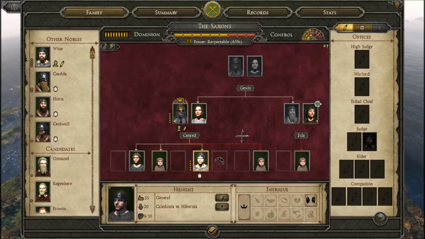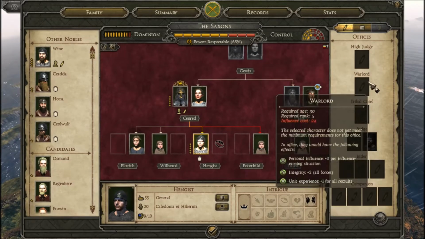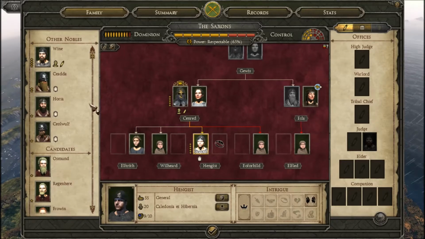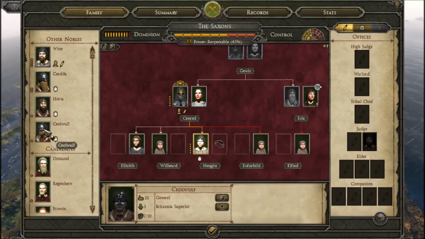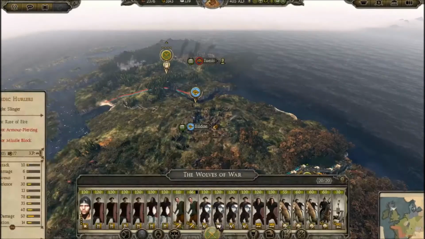Hengist, right, we decided it's not worth trying to find you a wife. I would like to make you a tribal chief or a warlord or something, but that's not going to be an option as of right now. Everybody's loyalty is sufficient, so I don't think there's much happening for us here.